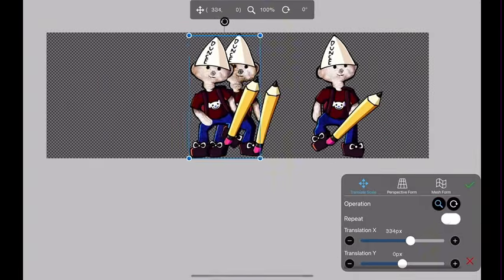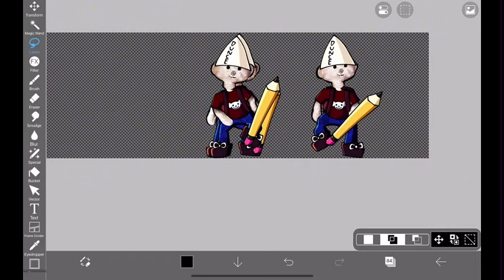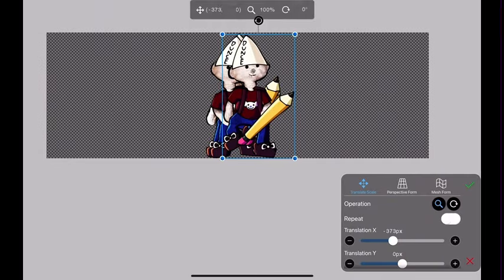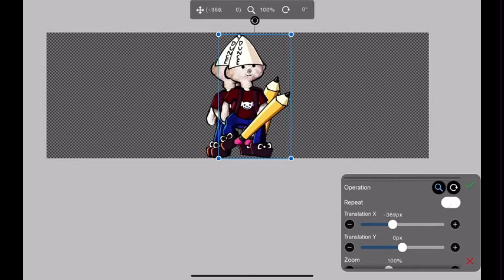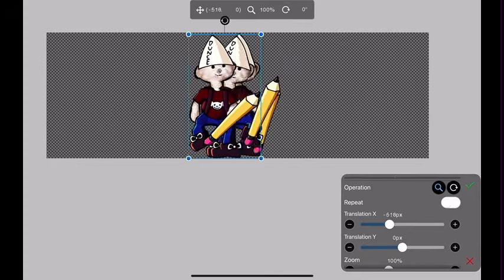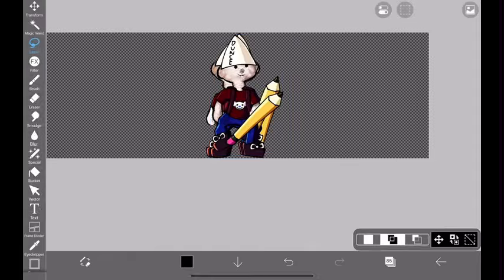Just gonna move this over by 420, because that's the size of the bear image. Oh my god, can I stop doing that? My fingers. Okay. Okay.